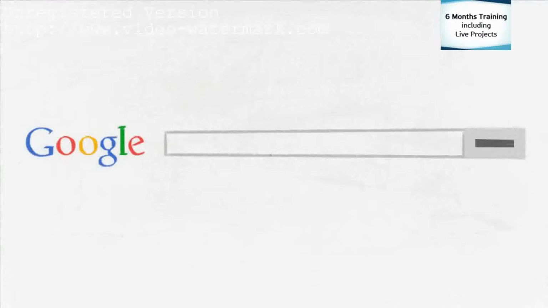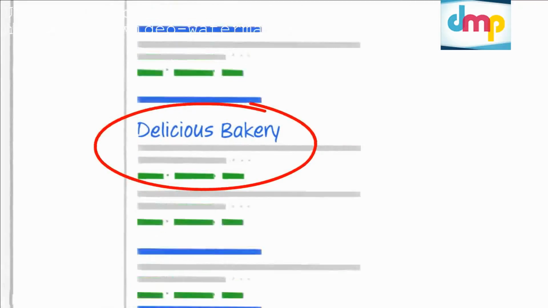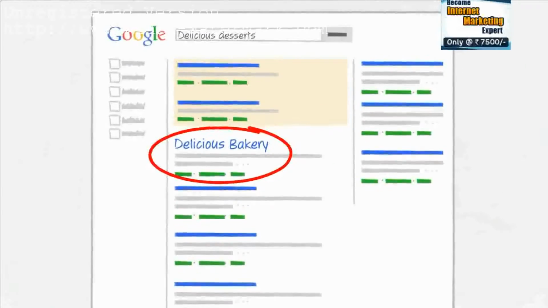One of the ways to be found on Google is through organic or natural search results. If you've ever used Google, you've experienced organic search. When you search for a word or phrase, Google matches your search against the billions of websites in our index to display a list of sites that are related to your search and therefore most relevant to you. The list may be hundreds of pages long, so as you can imagine, businesses work to improve their sites so that the position of where their site shows up on Google search results is better.